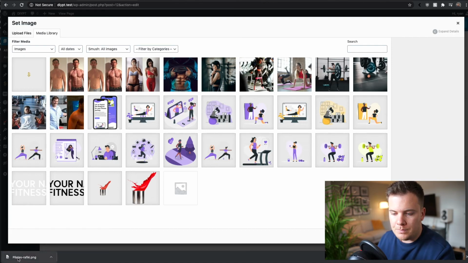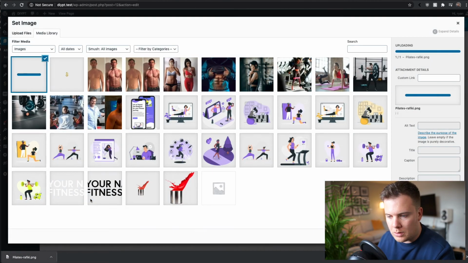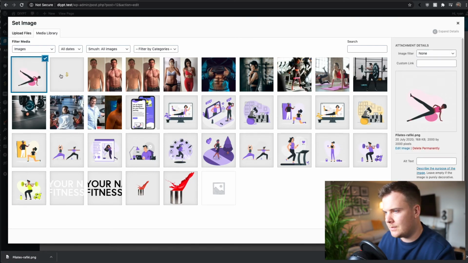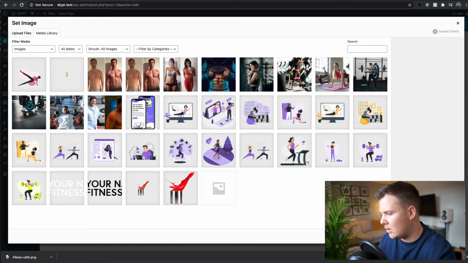On Google Chrome, all the downloads come to the bottom left hand side of the window. You can just drag it from here onto here, and that will upload that image. So we'll let that process. You can see now the thumbnail has been added. All we need to do now is click on set image.